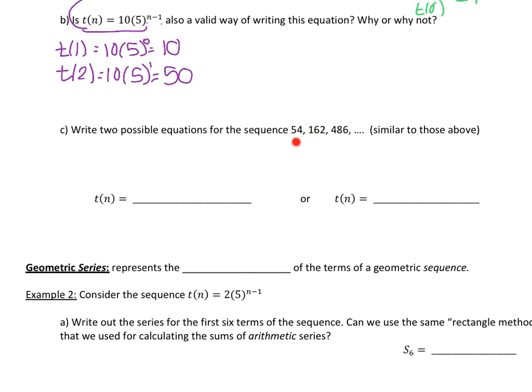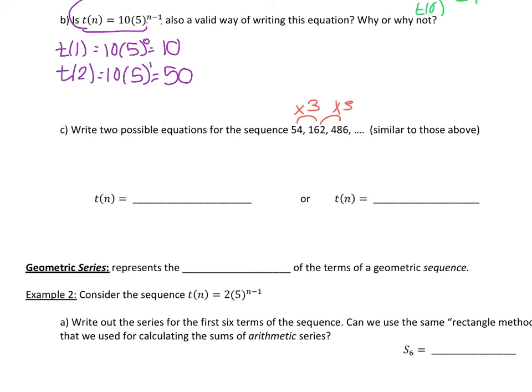So how can I figure out what is happening here? I see the first few terms. To figure out what I'm multiplying 54 by to get 162, you can just go backwards and do 162 divided by 54, and you get 3. Just to make sure this is consistent, I'm going to check the next one and do 486 divided by 162, which is also 3. So you can pretty easily work through and figure out that the common ratio is 3 in this case.